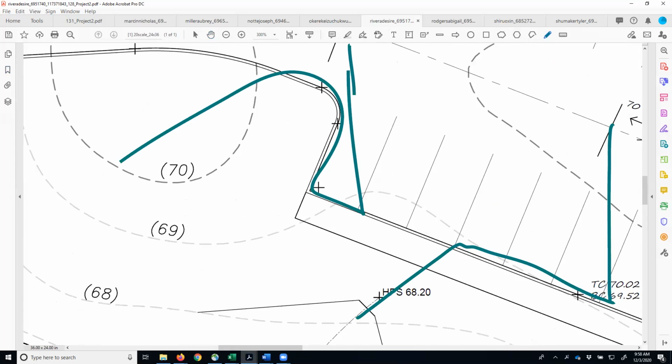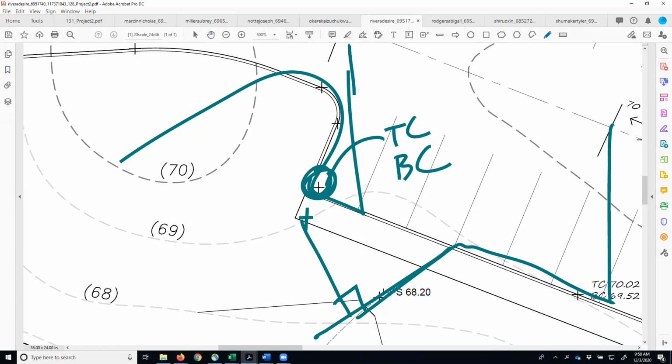So why am I pointing that out? This is going to get a TC and a BC, and that's perfectly fine for the sidewalk right there. That's all it needs. But you need one here. To get that one, you're going to take this contour line, if it's exact, and simply find that. And if you don't want to do it that way, then you can always figure out you've got 3 slopes out here, to be truthful.